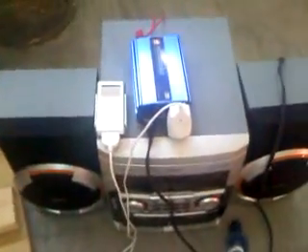Right now I have two things plugged in here — I've got an iPod, and I also have the stereo system. So right now nothing is working. In order to use this you have to start pedaling, and what will happen is you're going to see a green light come on the inverter, and also a red light should come on for the charger. This lets you know that there's power going to the device.